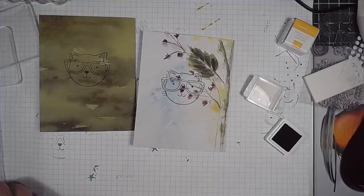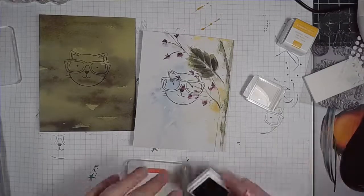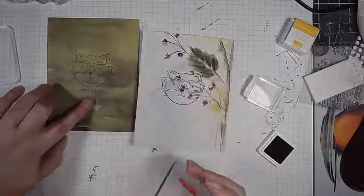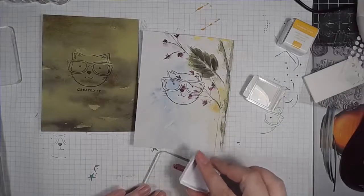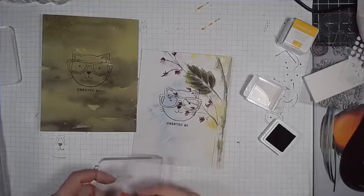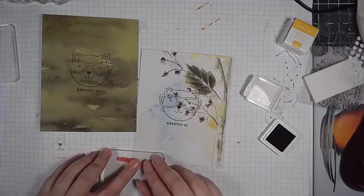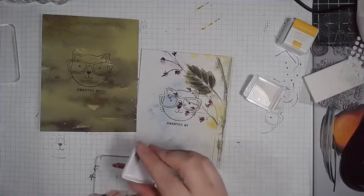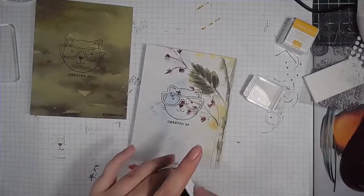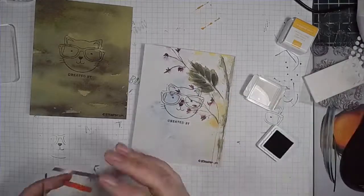I'm going to sort of do both projects at once. I also need my original Angel Policy stamp — I think I picked this up a couple years ago and I just keep using it. That's what's great about these stamps: it's a bit of an investment to purchase but they last a long time. Look how well-used it is and it still works — depending on how well I'm stamping today. The backs are done, so I can put these off to the side.